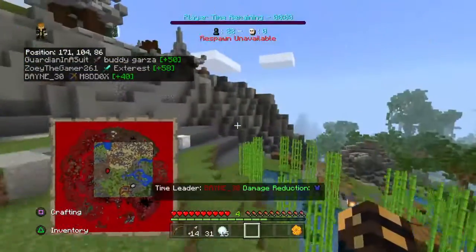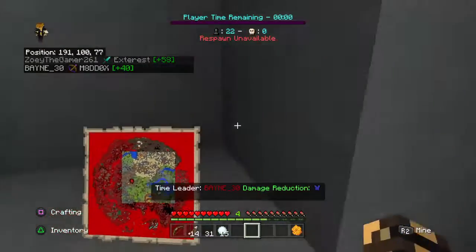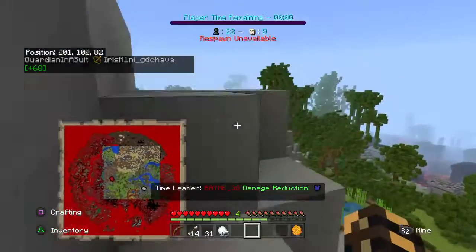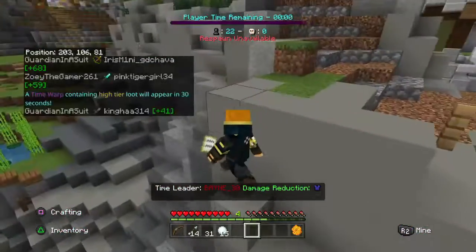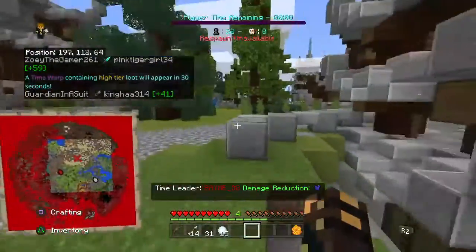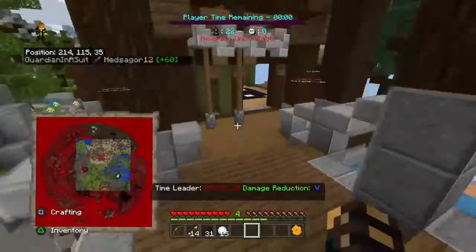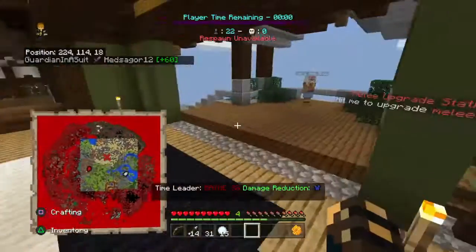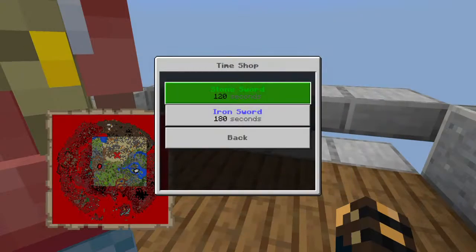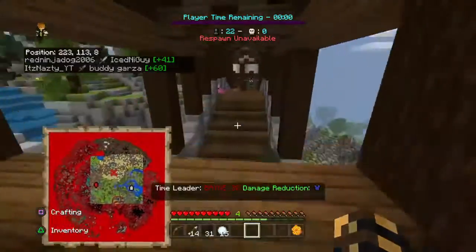Oh, there's a guy over there too. My parkour skills are a little, you know, rusty. All up here in 30 seconds. Melee. We want a sword. Give me that iron sword. Oh, I don't have time. Is that what it is? You buy stuff with time?